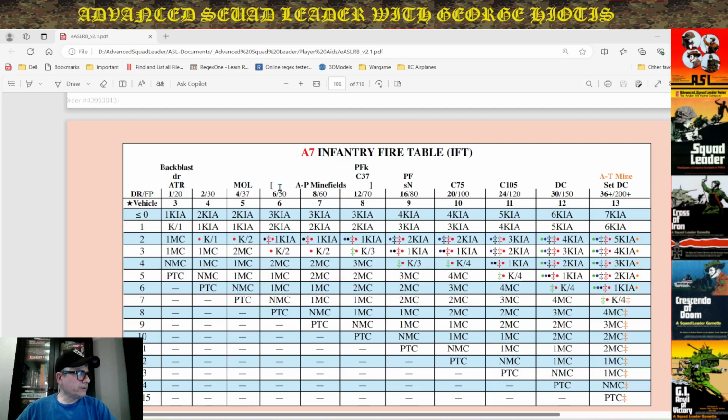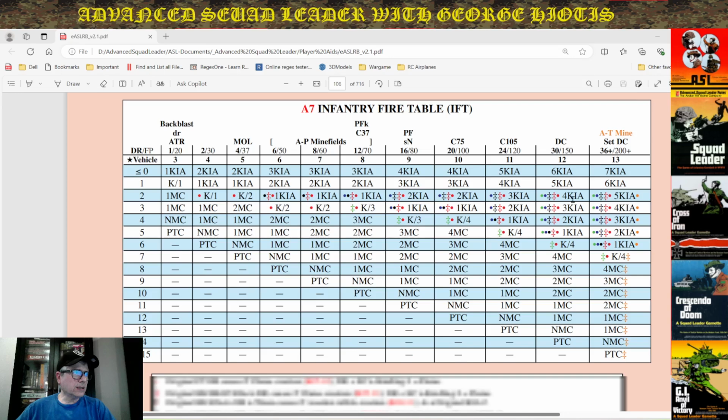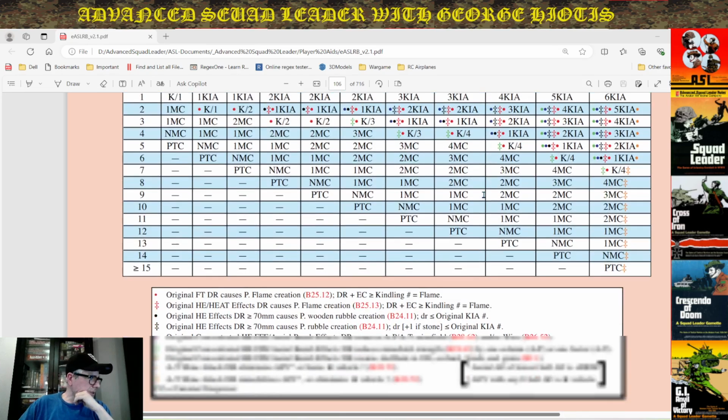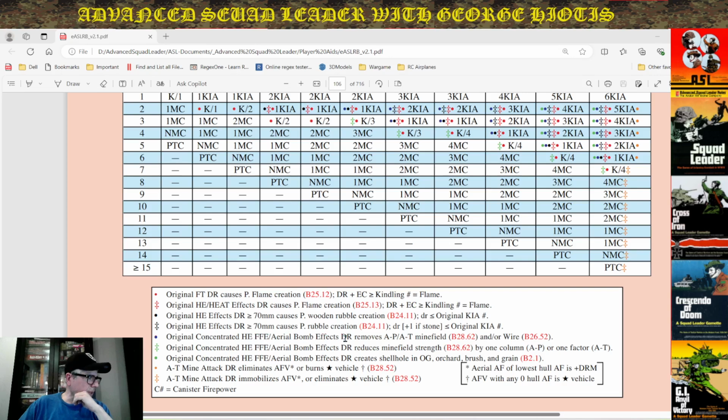And then there's the thing about accessibility. As you can see, AP minefields are on the 6, 8, and 12 infantry fire table. Those are the three types of mines that you can have. And the AT mine is on the 36 table. These symbols reveal different results that can occur. Typically, when I'm playing with my opponent and he uses a flamethrower, or throws HE, an indirect round, I can more or less instantly see, looking at the electronic one with the magnification, that this mauve dot stands for Original Concentrated HE FFE Aerial Bomb Effects DR removes AP-AT minefields, right?